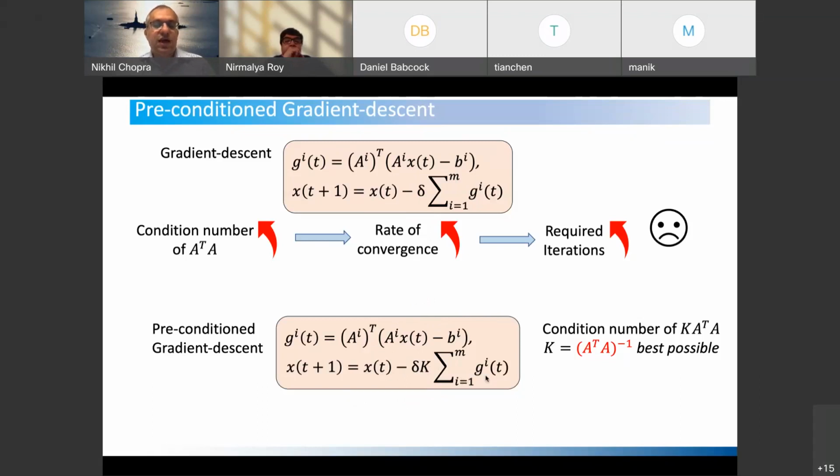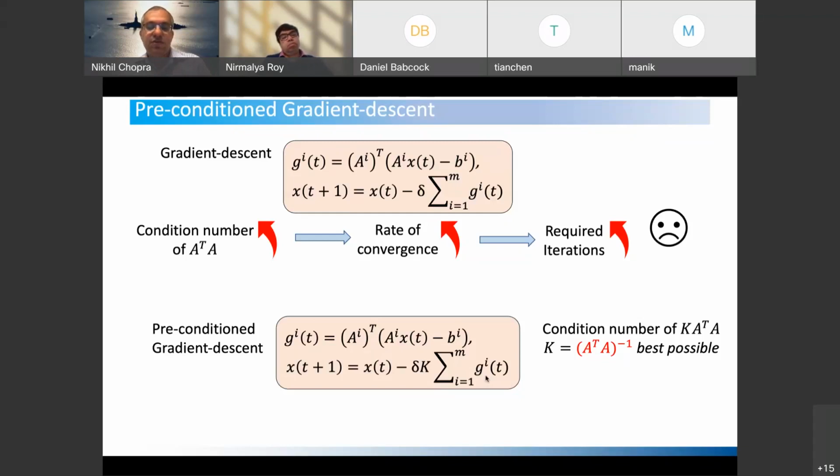Ideally, if the data was not distributed across agents and I didn't have a very large dimension D, I could use Newton methods. I just have to set K equal to the inverse of A transpose A, and in this case, since it's a quadratic cost, I converge in one step.